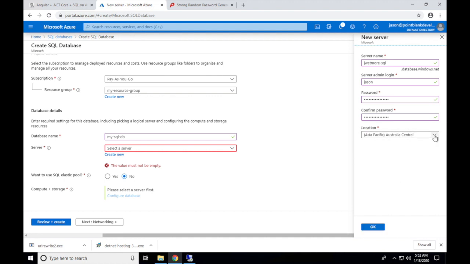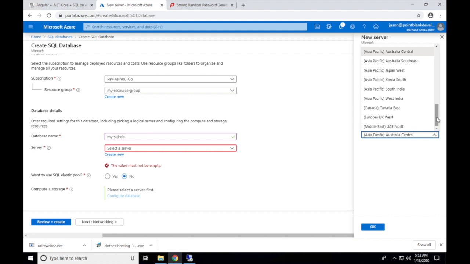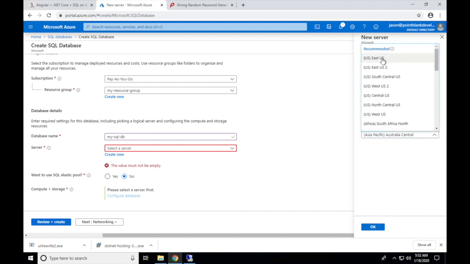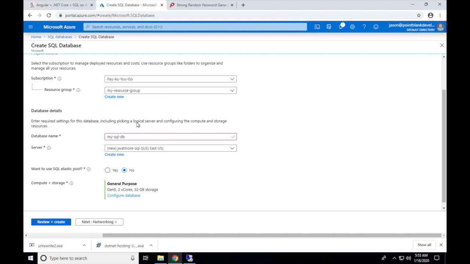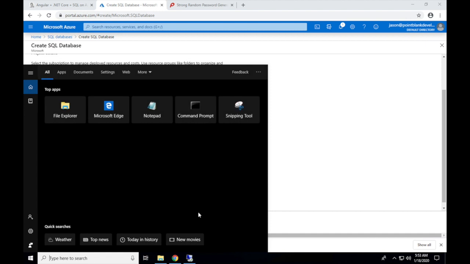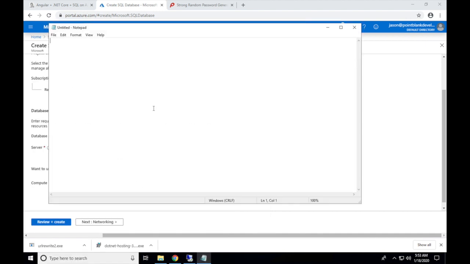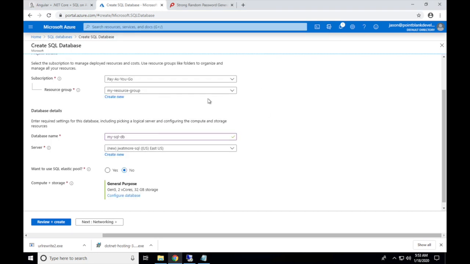And for location, I'll put it in the same region as the server, US East. OK. And I'll just make a note of the password that we just generated there, so we can use it later.